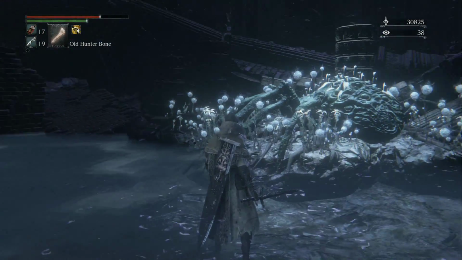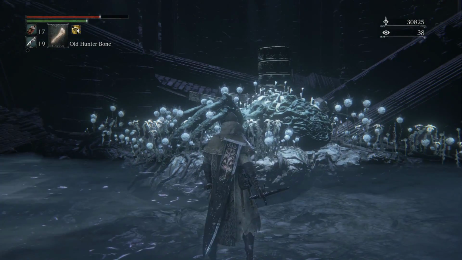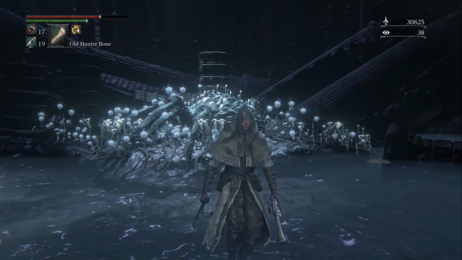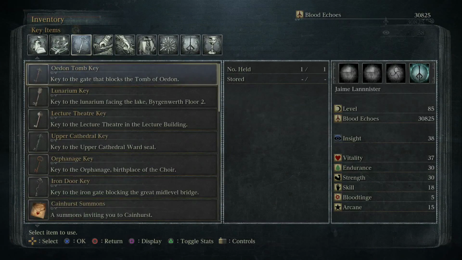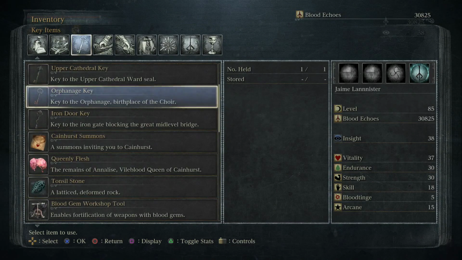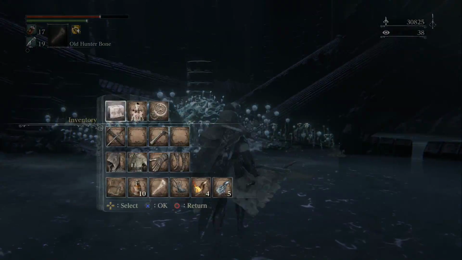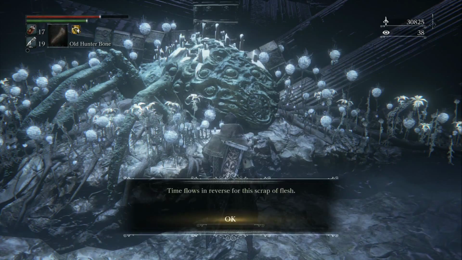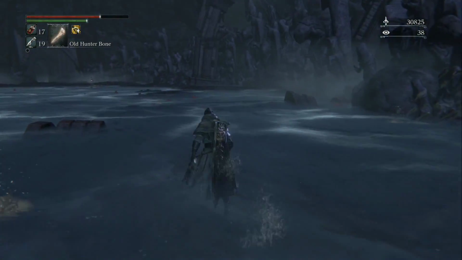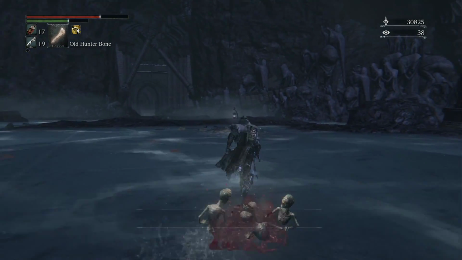Now notice this altar at the center of the area. If you've completed Annalise's and Alfred's quest line, and if you have the Queenly Flesh item, that's the one you pick up from Annalise's throne if she is killed by Alfred, you can go ahead and place it on the altar here. And this will effectively resurrect Queen Annalise. I'm going to go ahead and activate the lantern here.